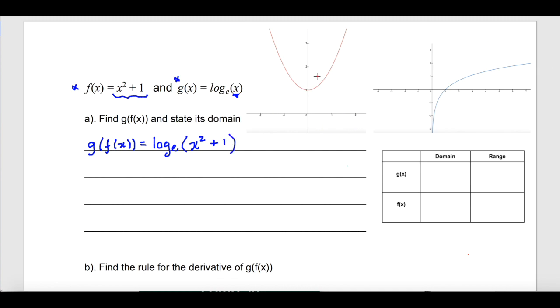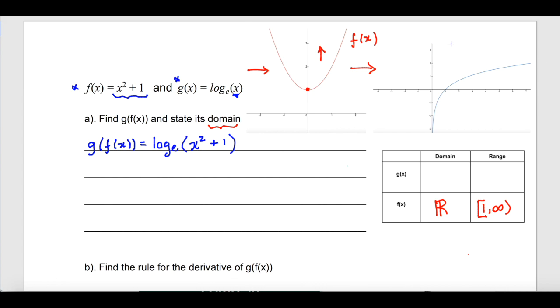The next part's the hard part. Now we're going to think about the domain of the new function. First of all, let's look at this red curve up here. This is f of x, x squared plus 1. I encourage you to fill this in before me. See if you can fill in this table. So the domain of f of x is going to be all real numbers because it goes from negative infinity all the way to positive infinity. Now the range is going to be, well, from 1 all the way up to infinity, 1 inclusive because it touches the point 1.